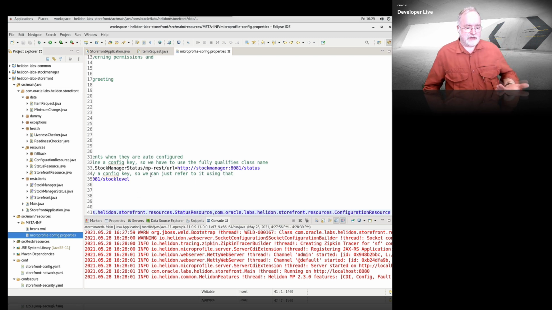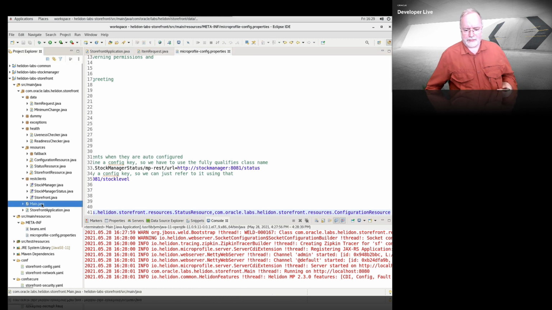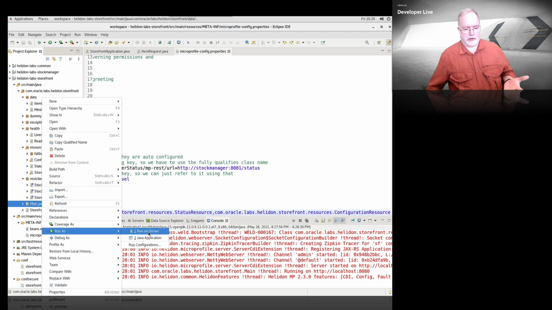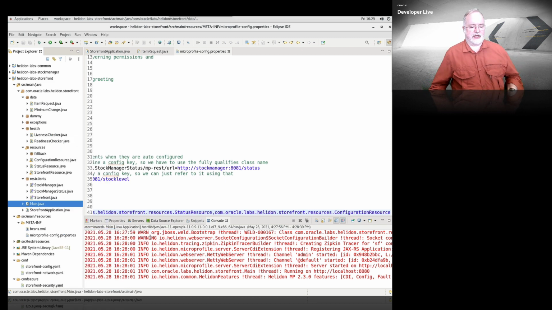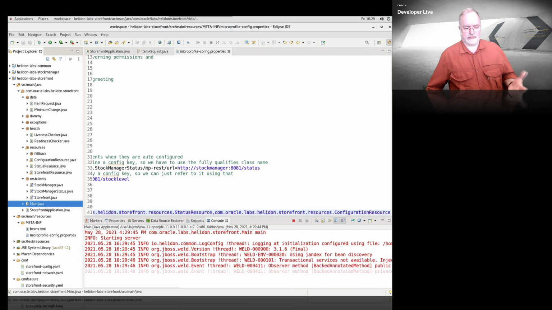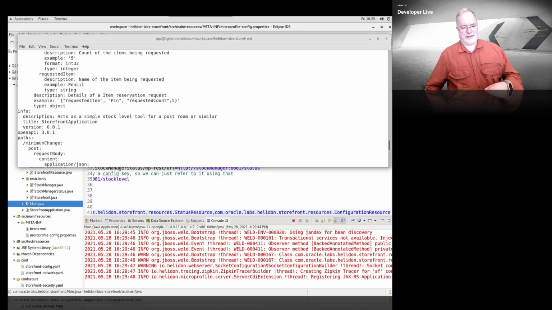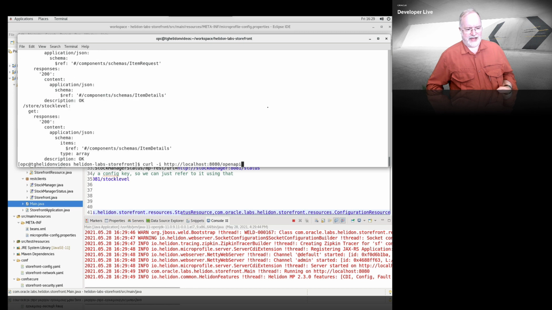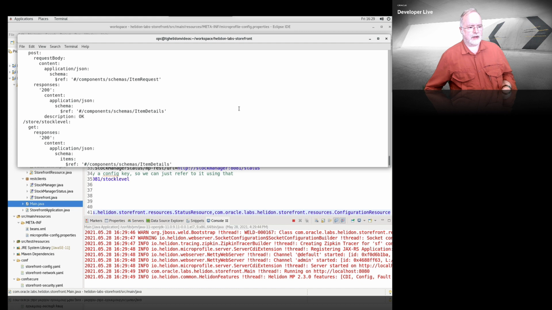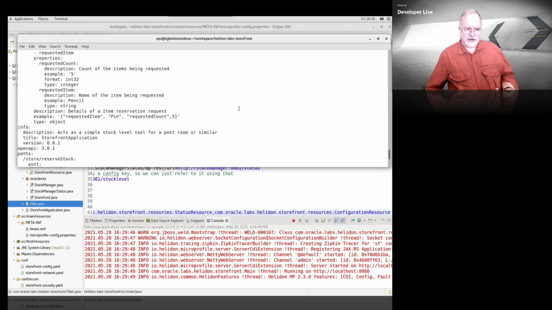Now, in this case, I don't need to rebuild the index file because that's basically already been built, and this is a runtime annotation rather than a compile time annotation, in terms of a runtime configuration option against a compile time annotation. So now if I go in and run this, you can see that yes, we've got the stock levels requests, but we don't have the configuration request, we don't have the status request. So effectively that lets us control what our service is delivering and displaying.